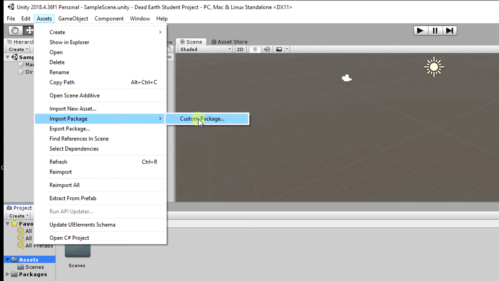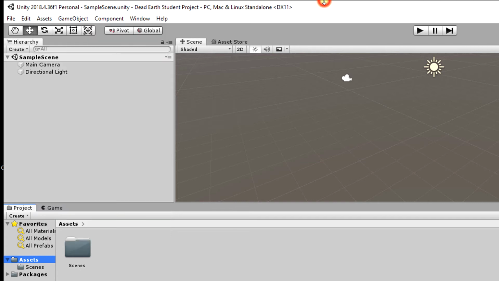You can import them via this means in 2018 and all versions after that. And all you see here instead is the option to import a custom package. That's useful too, because you'll often want to create your own packages for exporting from maybe one project and importing to another. And there'll be lots of times throughout this course where you would download packages that I have prepared for you from the resources area, and that will allow me to kind of give you textures, sounds and things like that, and you can bring them in easily into your Unity project and have them all pre-configured how I set them up. But we can no longer import the standard assets this way in 2018 plus.